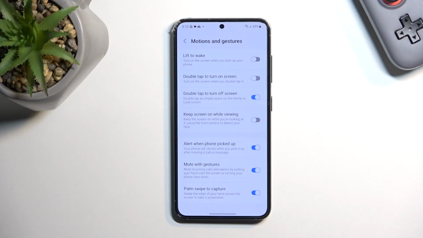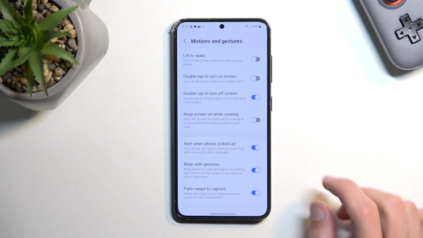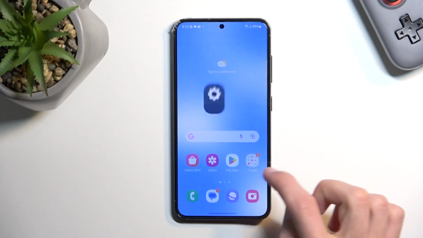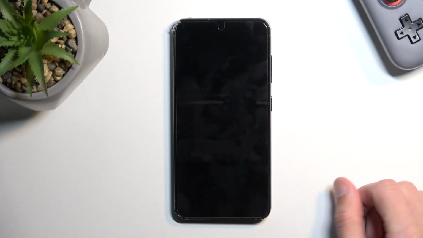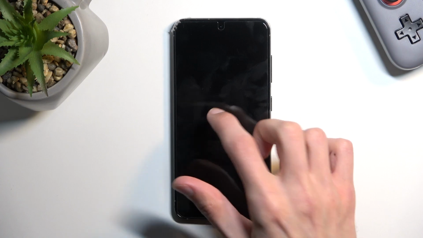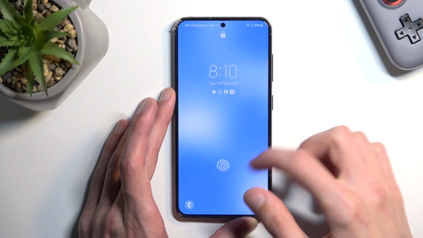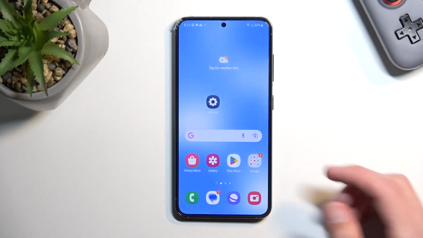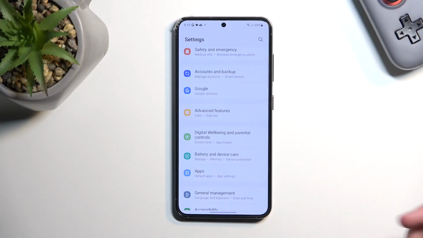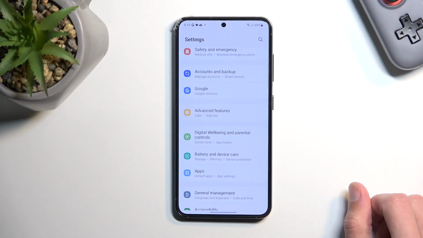Turn off. Never mind, so I'm just stupid. So let's see. There we go. So it does work. All right, I turned it off. Okay. So obviously there's certain settings that you might want to turn off or enable depending on what your preference is, so just go to them and select them to your liking.